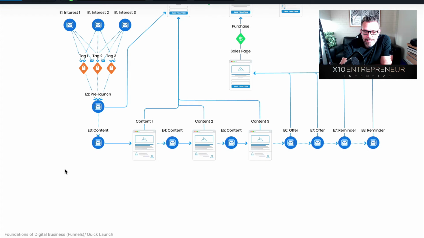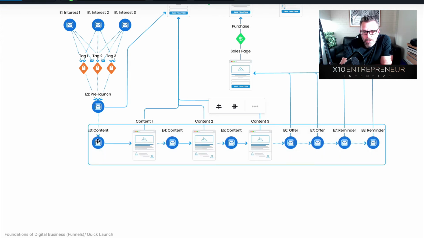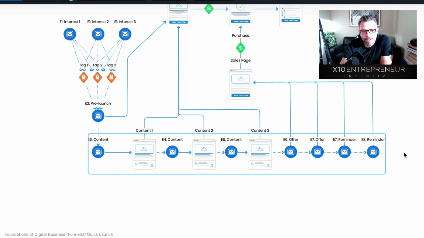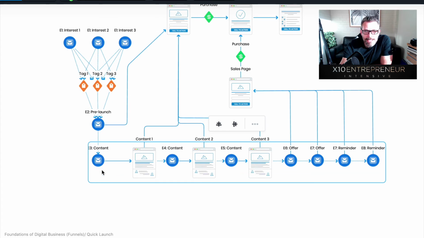The piece of content, the psychology of the content I want to take you through is this part down here, right? Which has got 1, 2, 3 pieces of content, and then 1, 2, 3, 4 or more offers or reminders. So these are very educational. And these 3 emails each have a very specific purpose. These emails here are more transactional in terms of they are inviting people to purchase the product. Okay. Now, in this particular funnel map, you can see I've got an email that leads off to the content that's on a blog post, for example, or a page. And email number 2 goes off to another page.